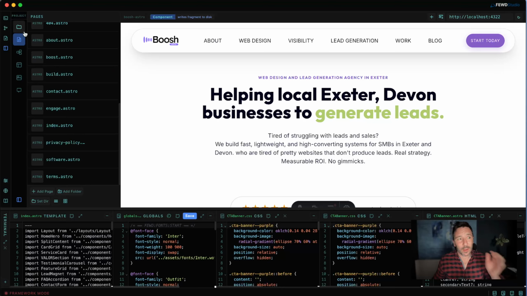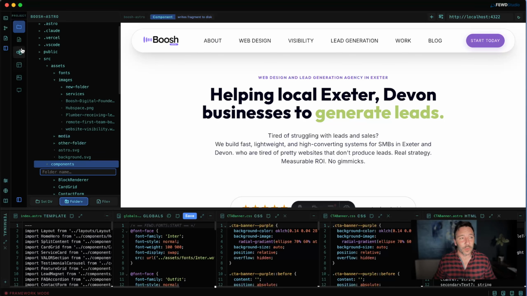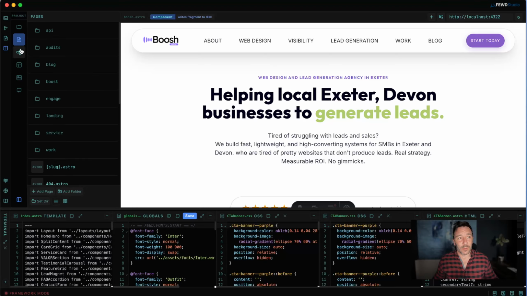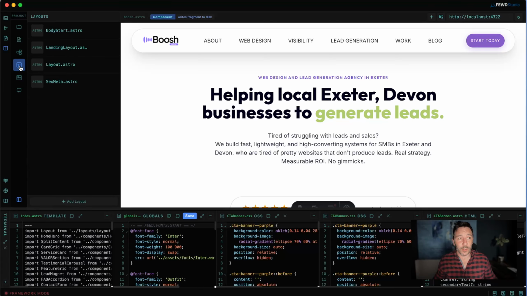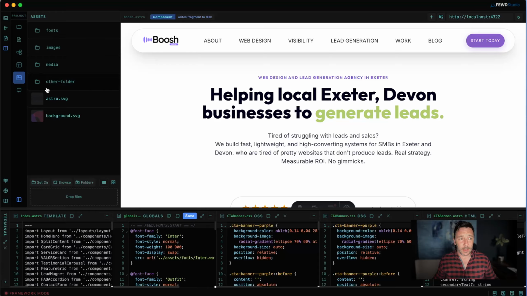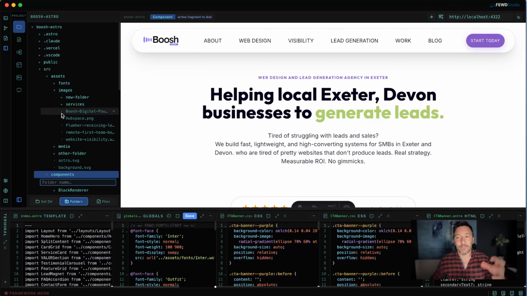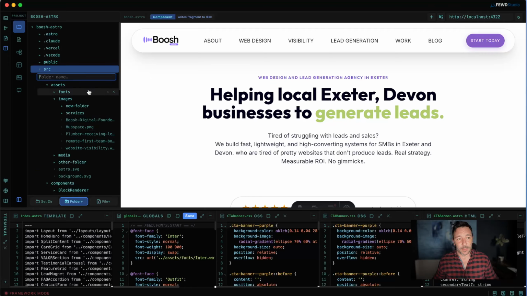But of course, it would be silly if it was just the files and the folders. So just as on the modal, you're able to click downward on all of the icons, and you can simply explore your pages, your components, your layouts, your media, and of course the AI prompt engine, should you want to revisit that. So yeah, it's a really fantastic workflow improvement for FEWD. And I do appreciate the feedback from a community member, a FEWD user there.